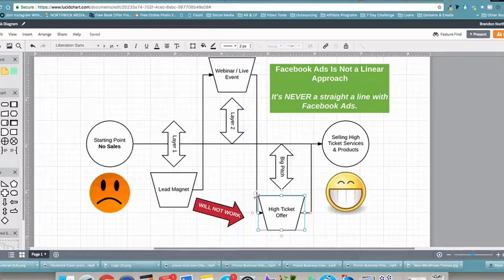Do not make the mistake and think that it is a straight line from point A to point B, because it is not. As you can see, we're going to come from point A, then we're going to have to come down to here, then up here, then down here, until we finally get to the end goal. Okay? Now, if you're not implementing this, then you're making a big mistake. If you would like to see our exact layout, I'll explain it to you right now.